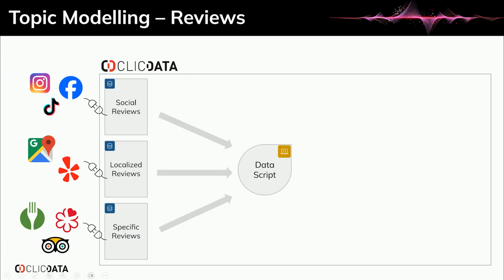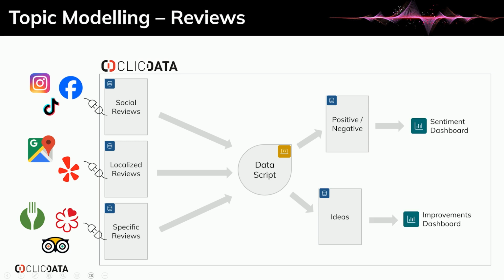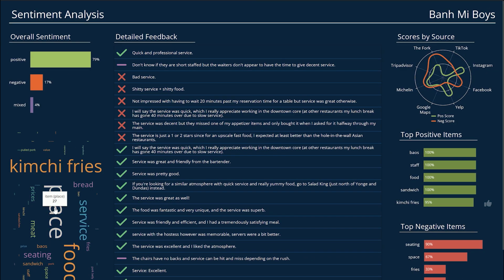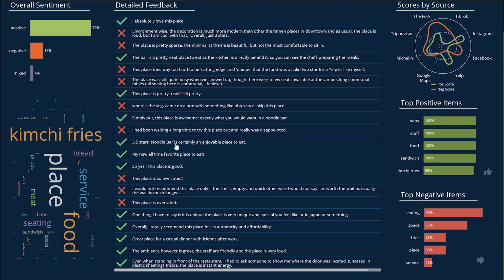Let's look at our second example, topic modeling. Here, Yara is managing one of the largest restaurant chains in the country, and she wants to analyze reviews of customers about their experience. Using a data script, she has built a topic model of user reactions across review websites and social media, allowing her to categorize the retrieved text elements and gain a deeper understanding of her clientele. With the output data, she has now built a dashboard classifying the major sentiments and identifying areas for improvements, enabling her to tailor future actions to better serve her customers.